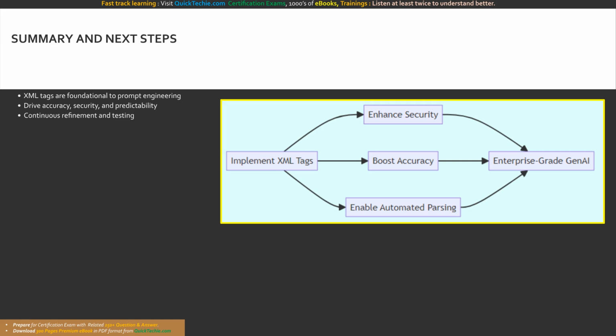By encapsulating your context, your instructions, and your user inputs into clearly defined XML boundaries, you mathematically assist the model's attention mechanisms. You prevent prompt injection vulnerabilities. You enable sophisticated AWS guardrail evaluations for contextual grounding. And you guarantee that your outputs are highly structured and ready for programmatic parsing by your downstream applications. Excited? Remember, prompt engineering is an iterative science. Test your XML structures, analyze the outputs, and refine your tags until you achieve absolute perfection.